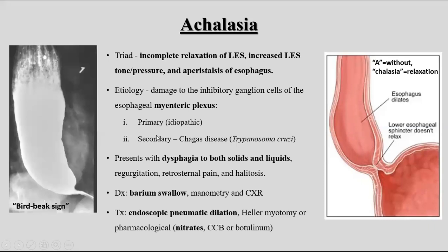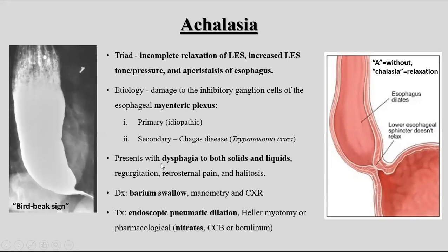Now, you can also have achalasia as a secondary condition because of some already existing pathology. For example, in Trypanosoma cruzi infections, you have dilation of a lot of structures: you have dilated cardiomyopathy, dilated esophagus, megacolon. So in this case as well, you have dilation of the esophagus and no relaxation of the lower esophageal sphincter. Like I mentioned at the start, because this is a motility disorder, it's not that anything is obstructing it. Here, the motility is damaged because of the myenteric plexus.